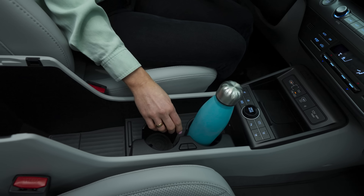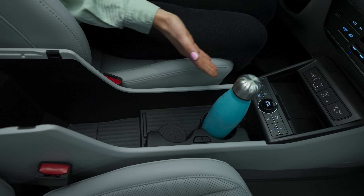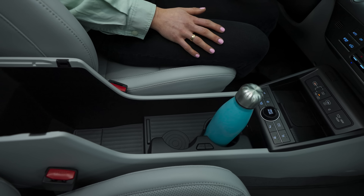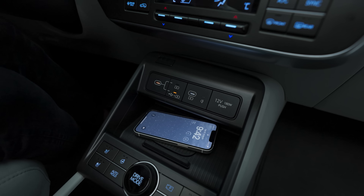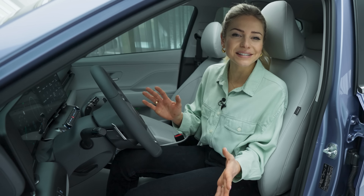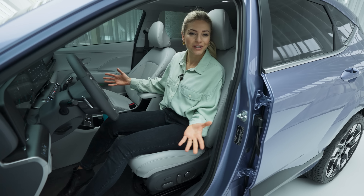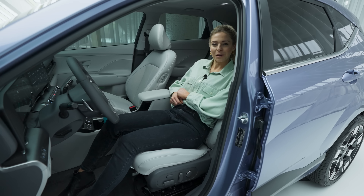The cup holders can fold or come out entirely, and with the cup holders out, there's enough space for a large clutch or even a small bag, which is perfectly convenient when someone is sat in the passenger seat. Since everyone needs to charge their phones, there's wireless smartphone charging along with two USB-C type charging ports both in the front and in the back. And here's a feature you won't want to miss — just at the press of a button, the first row of relaxation seats can be switched into relaxation mode. I think this may well be my favorite feature.